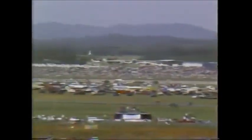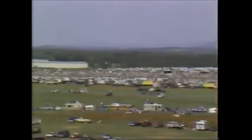Now I want you to watch this. Look at Harry Gant. We're going to go back and see Harry Gant and the 94 car, Sterling Marlin. You remember just a moment ago they passed Rusty Wallace? Now look at the gap between their cars and the car of Rusty Wallace. Boy, they have hooked up and have taken off.